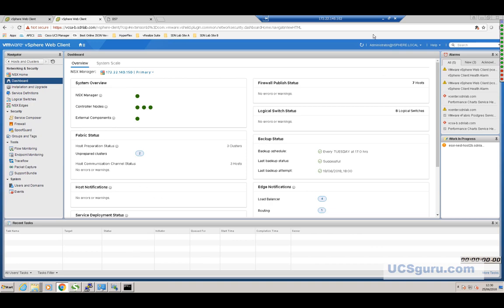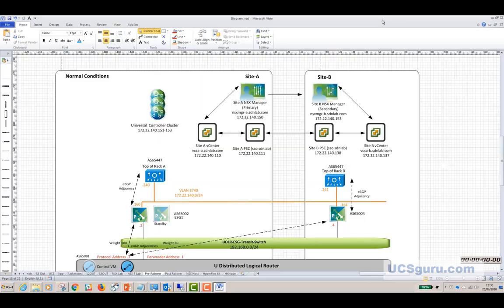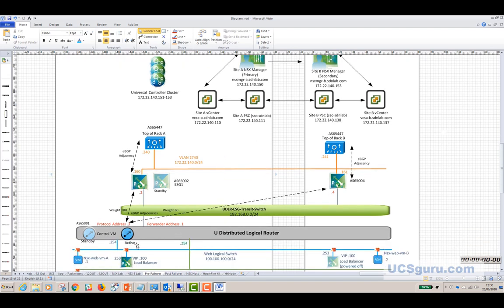So again, let's have a look at our Universal Control VM. So as you can see here, we should have a BGP peering with both our sites, which is .2 and .4 in this case. So let's just go and confirm that's all happy.